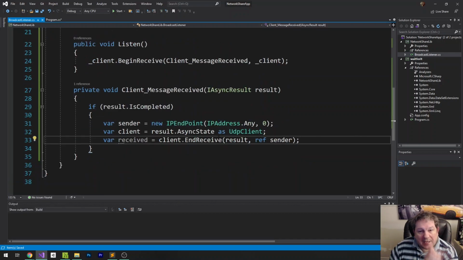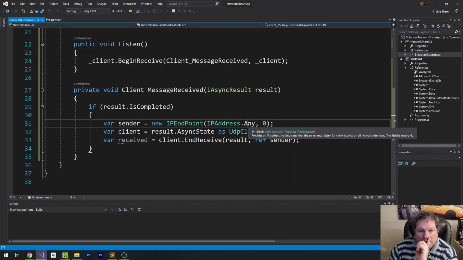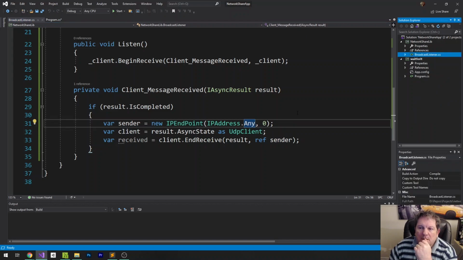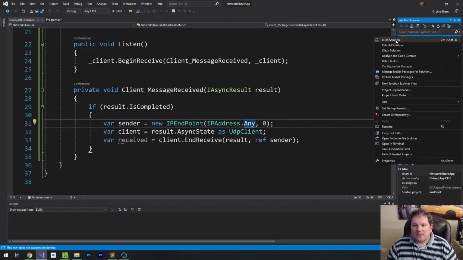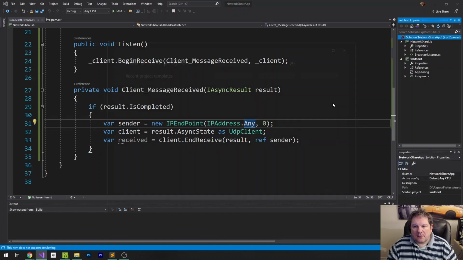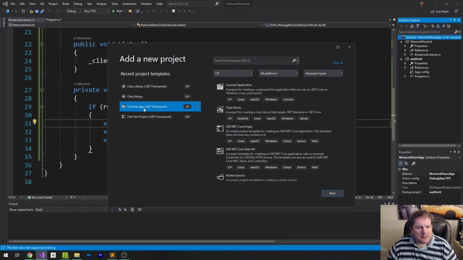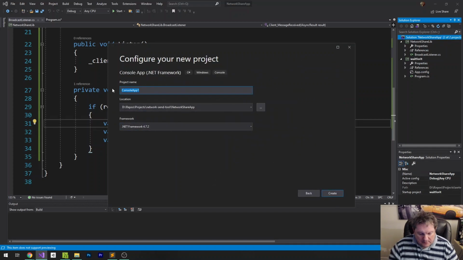So now we need a broadcast sender so that we can send things, but we also need a project for that. So I'm going to add a new project, and this is going to be a console app again. Click on next, and then this is going to be send it. So we wait for it and send it.